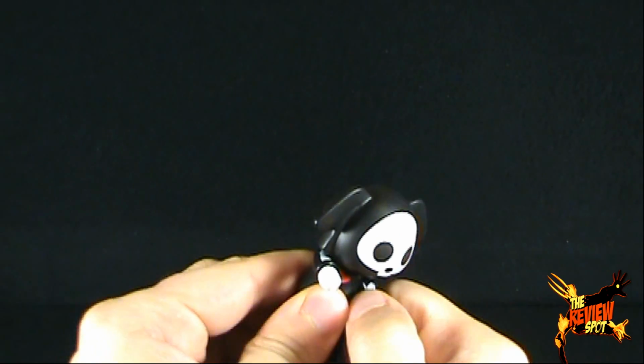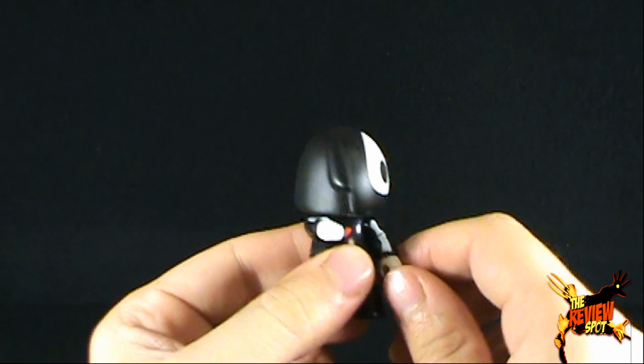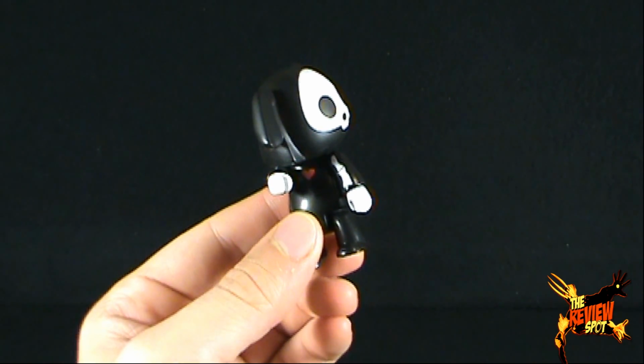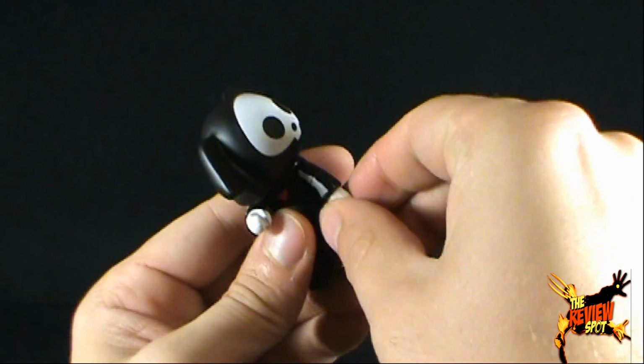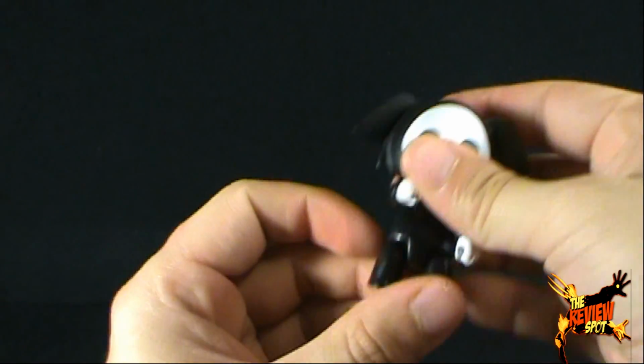This arm doesn't really want to move on me. Perhaps I should not move it. Maybe it will break. I know, my cat's concerned too. Don't worry, I'm not going to move it. I was concerned too. See? It's not going to move. I'm just going to leave it as is.